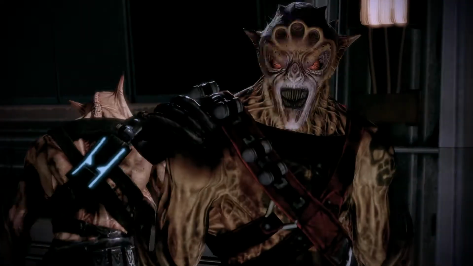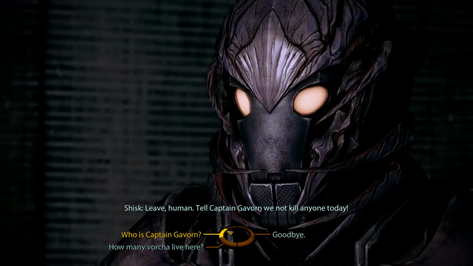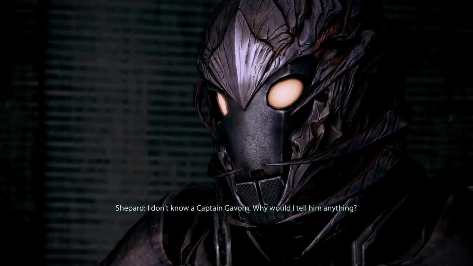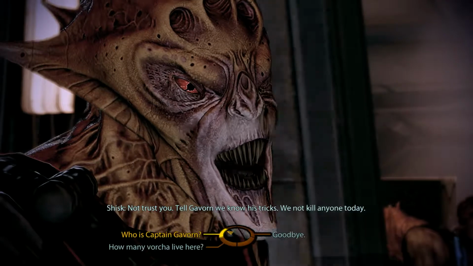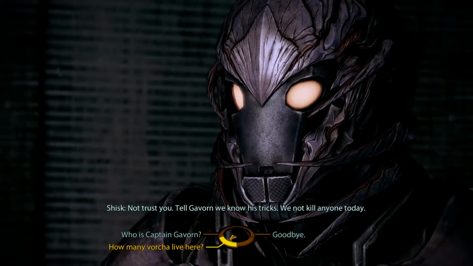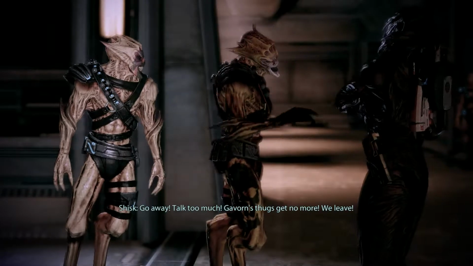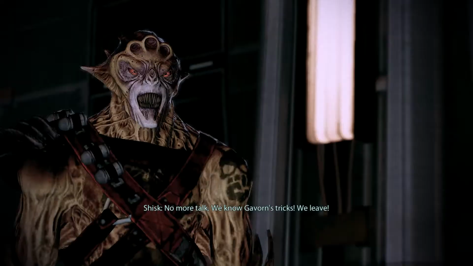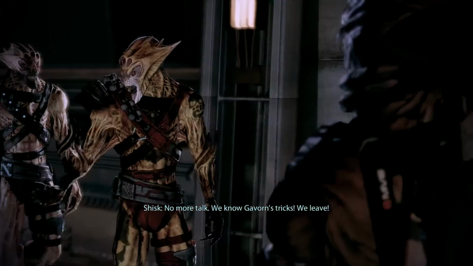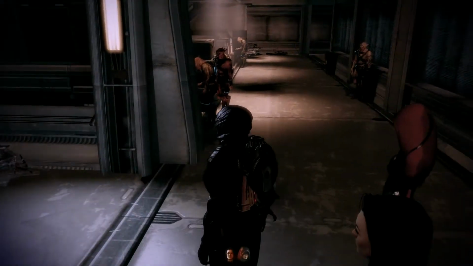Hello, Vorcha. What the hell is that? Human, tell Captain Gavon we not kill anyone today. Captain Gavon is who? I don't know a Captain Gavon. Why would I tell him anything? Not trust you. Tell Gavon we know his tricks. We not kill anyone today. Okay. I guess they're Vorcha then. How many Vorcha live here? There seem to be a lot of Vorcha on Omega. Go away. Talk too much. Gavon's thugs get no more. We leave. Good talking to you. No more talk. We know Gavon's tricks. We leave. What? What the hell just happened there? Anyway. Oh, he looks unhealthy.